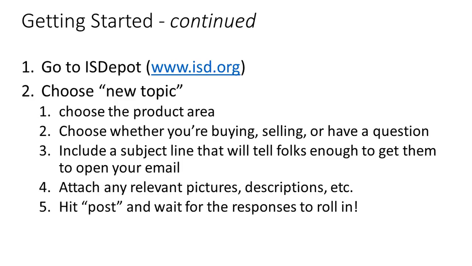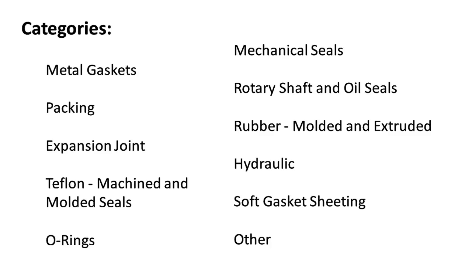On the depot page itself, these are the technical categories that are listed. So if you want to go browse these different areas, all of these postings will be under each of these different areas. These are typically the technology and product areas that we focus on in ISD in terms of our webinars and all of the technical activity that we do. We're always open to suggestions if there are better ways to categorize things, but this seems to cover pretty well all the businesses that our members are in from a sealing standpoint.